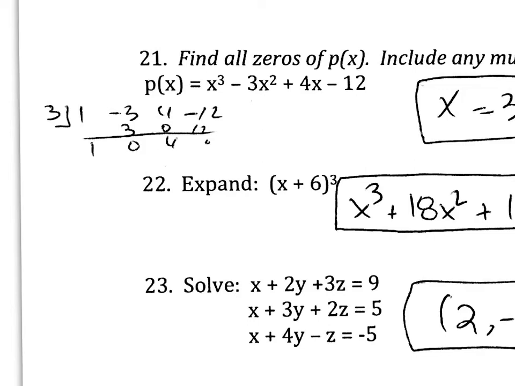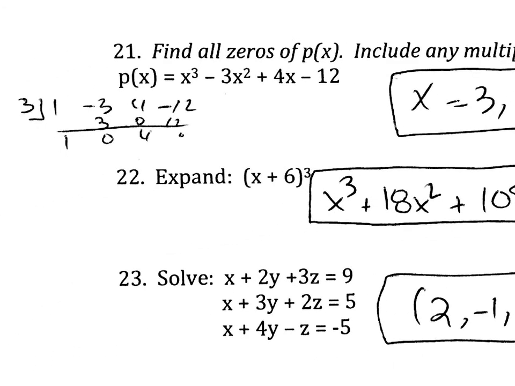That means, if I wrote it, of course I didn't, I did that in my head. What that left me with was x squared plus 4 equals 0. So what I did is I moved the 4 to the other side, like this. I took the square root, and I got plus or minus 2i when I did that. So those are my two answers.